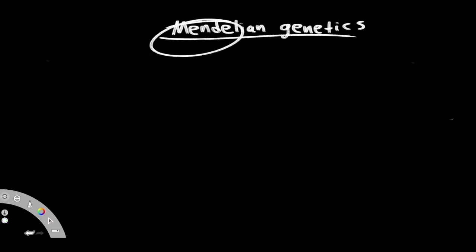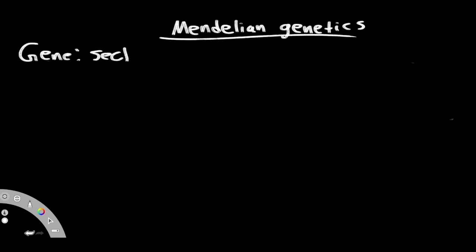All right, so let's get into the Mendelian genetics. Obviously, genetics is the study of inheritance, of passing down genetic information of traits from parent to offspring, and then the generation after that, and the generation after that, etc. So some key vocabulary for you to remember. For a gene, remember it's that section of DNA associated with a trait.